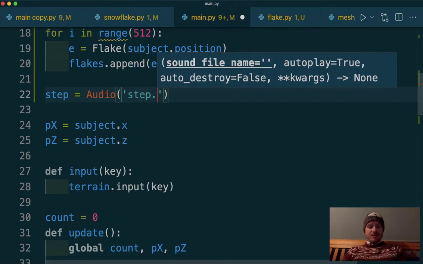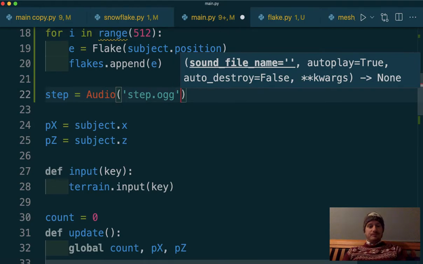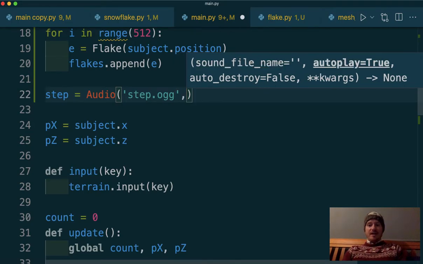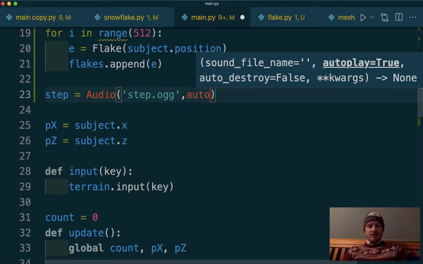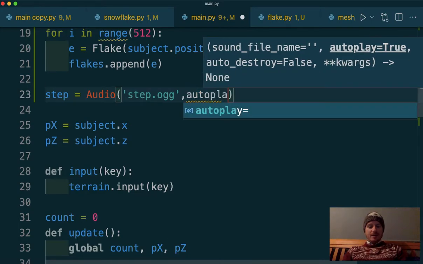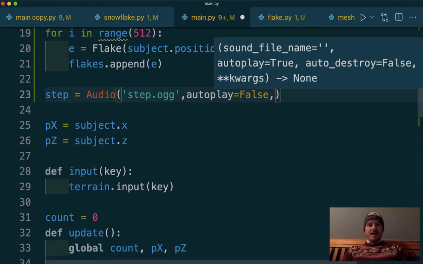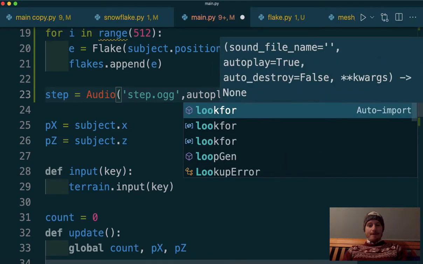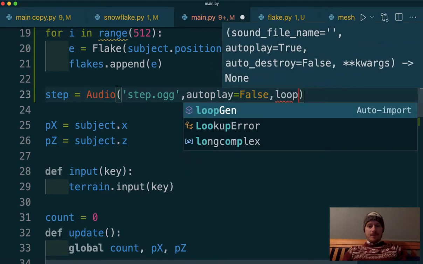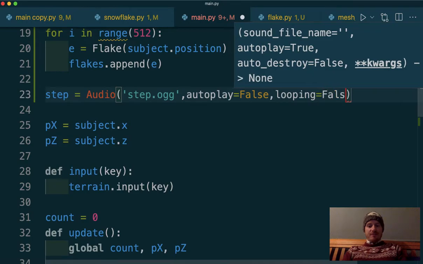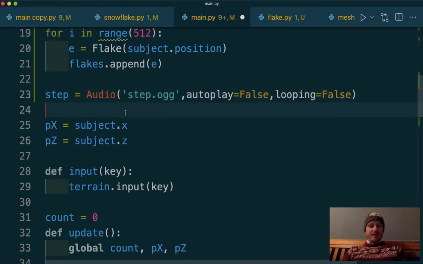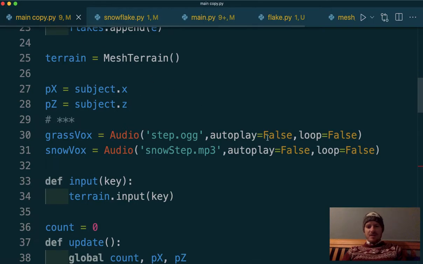So we want the step.ogg. Next, autoplay. We don't want it to play from the start of our program, so we want that false. I'll just write autoplay equals false. And then we want looping to be false as well. Actually, let me just look at my code. I think that just means loop. Yeah, loop. That's what I need.